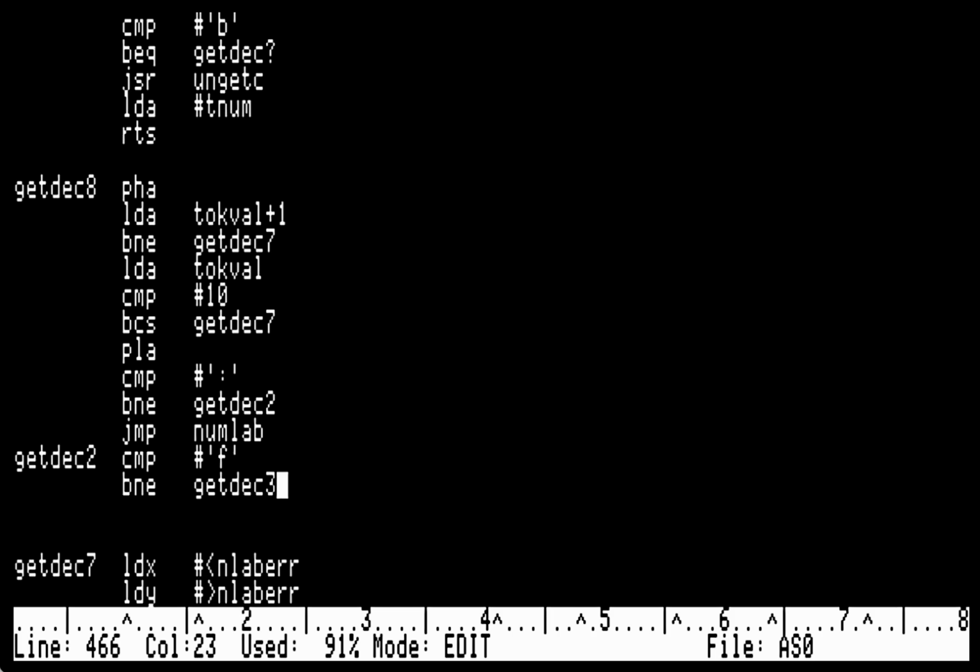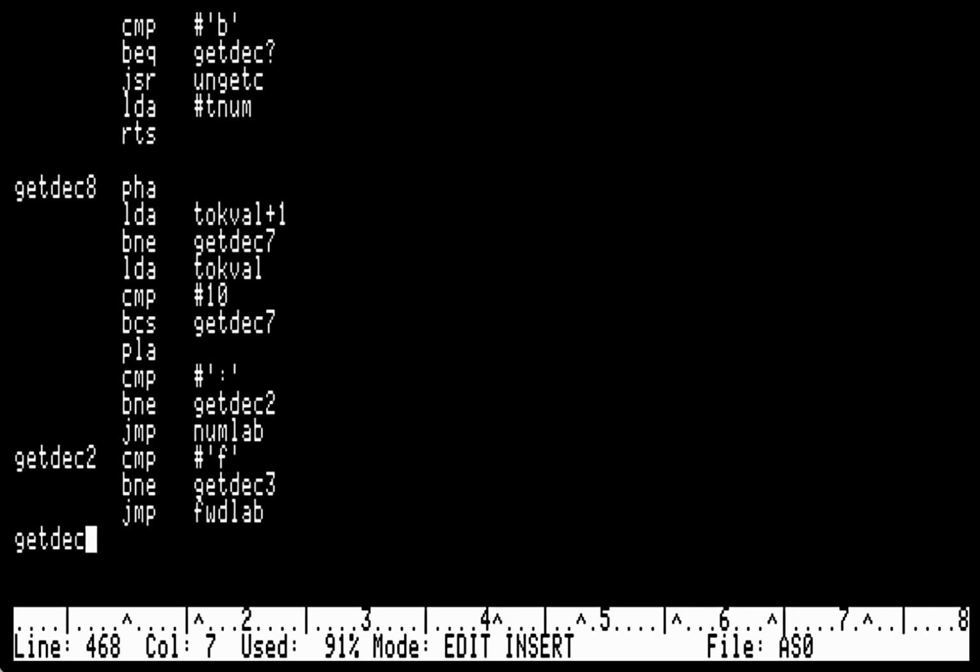Get dec 2. Otherwise, jump 4 lab. Get dec 3. It has to be a backward lab. I mean, it can't possibly be anything else. Otherwise, it wouldn't come here.